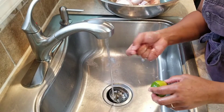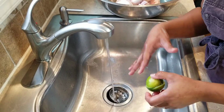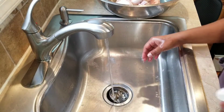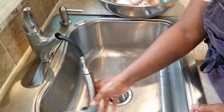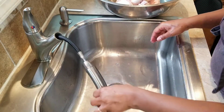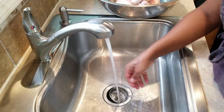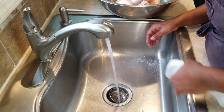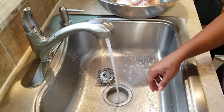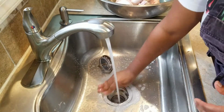I'm going to show you guys how I sanitize all my stuff, like my cutting board, my knives, and all the stuff that I use to cut my chicken on, and then I'm going to show you guys how I sanitize my sink. So we're going to rinse this with some hot water. I sanitize the sink before I wash and sanitize anything else that had chicken on it, okay? So a little bleach and soap water. And I'm just going to go over it. Just like I did the first time, it's no different.